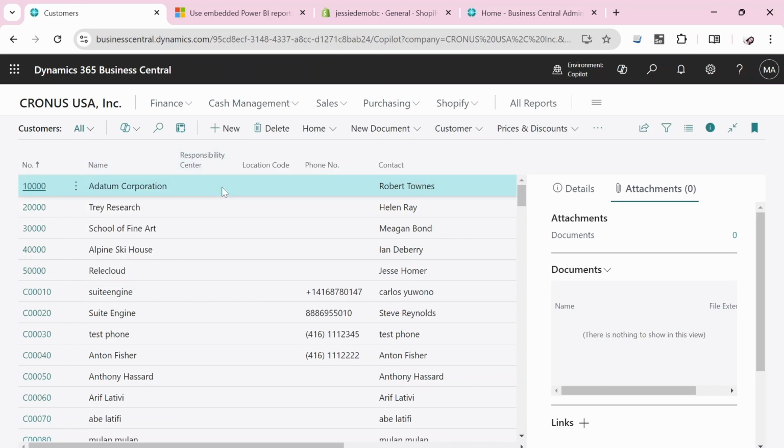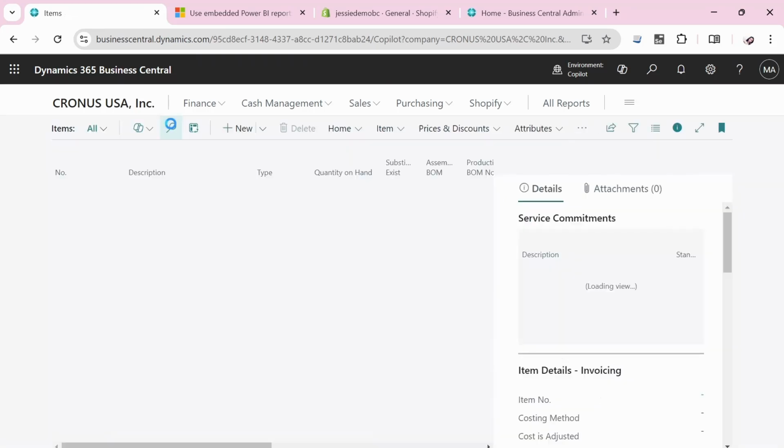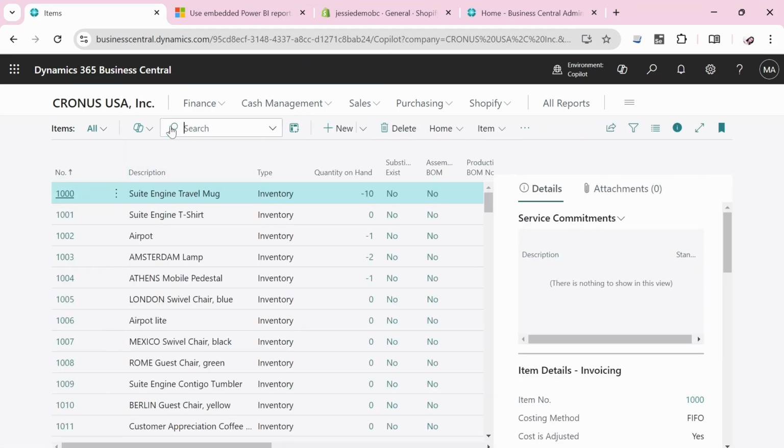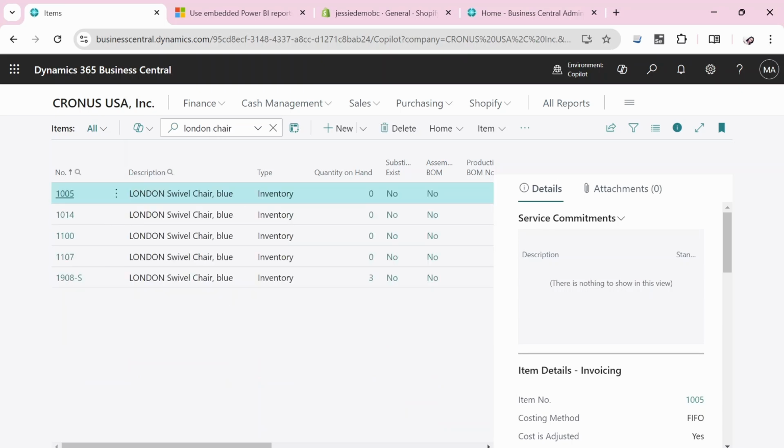Another thing is the search. Let's say I want to search for the items, for the London chair. If I only know I want to search a London chair, then you can see I have this drop down. I can click beside the search.